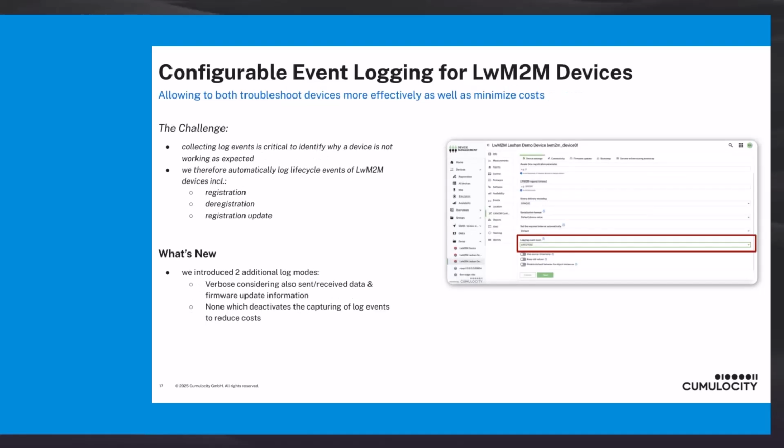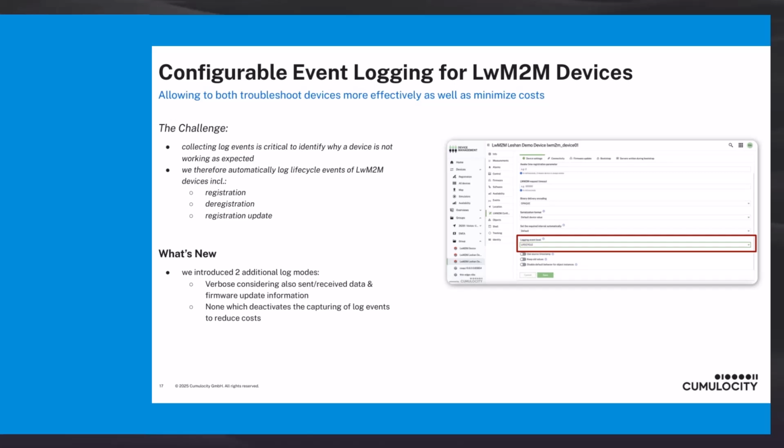The next thing I want to mention are the configurable log events for Lightweight M2M devices. So if you end up in a situation where one or multiple devices are not behaving as expected, you want to get as much transparency as possible to see what's actually going on. One important thing, particularly for Lightweight M2M devices, is the lifecycle event that we already track automatically to see the communication of the device. So we track all registration, update events and deregistrations to directly see the health status of your device.